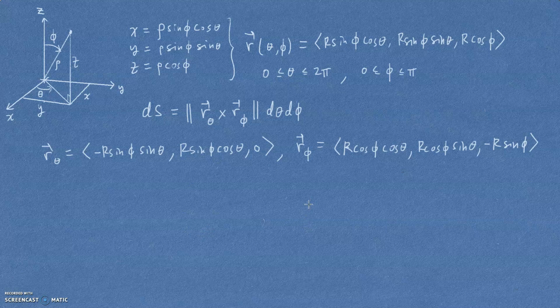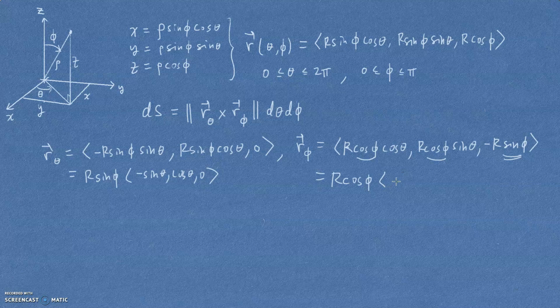Okay. I need to compute the cross product of those two things, but that looks a little bit nasty, doesn't it? So, well, let's do a little trick here. First of all, I notice that things can factor out of this. I can see an r sine phi factors out, leaving a negative sine theta, cosine theta, and a 0 on that. And I'd like to factor something out of this, but I only see an r that factors out. I do see a cosine phi and a cosine phi, but no cosine phi on that last bit. But you know what? Let's factor out a cosine phi.